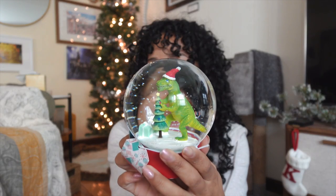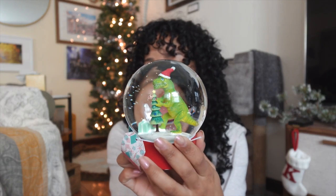This item is not for me — it's for my nephew. I only have one little nephew and I saw this and had to get it. Skip the next 15 seconds if you don't want to see it. It's a little snow globe with a dinosaur attacking a Christmas tree — because he really loves dinosaurs right now. I don't know, I saw it and it was just so funny.